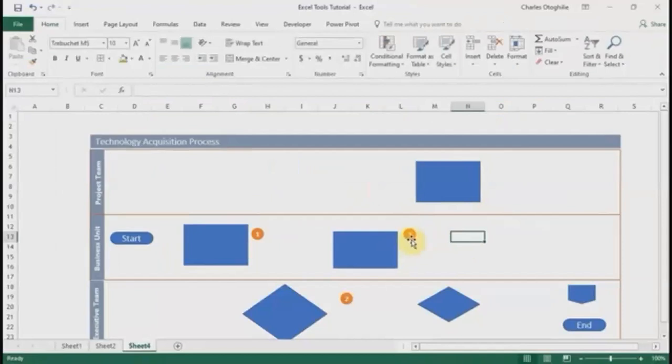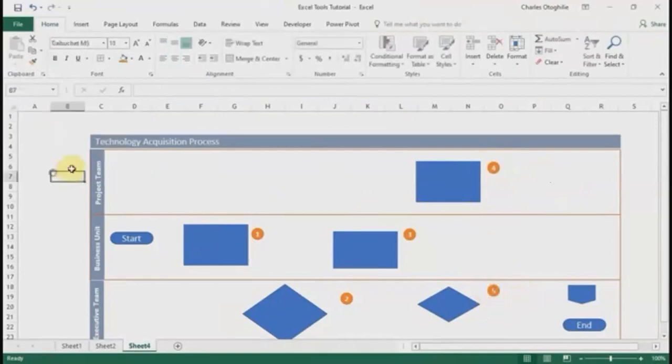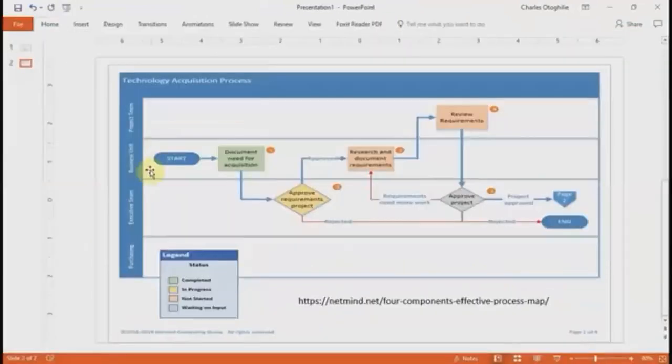So duplicate, move it to your desired position. This is 4. Here, let's move it down. So that's about what we have here.